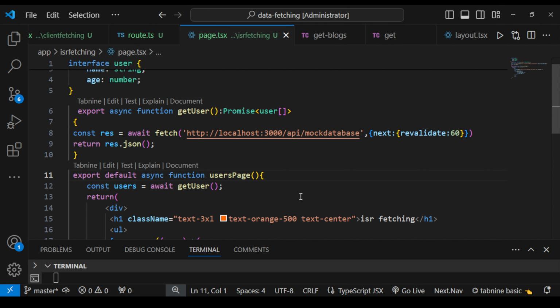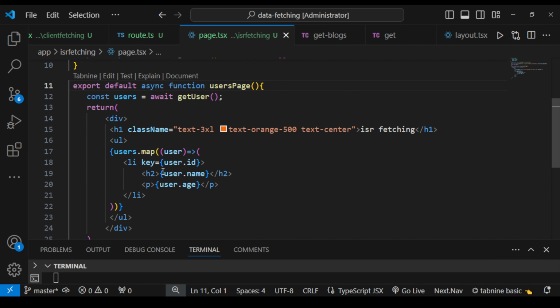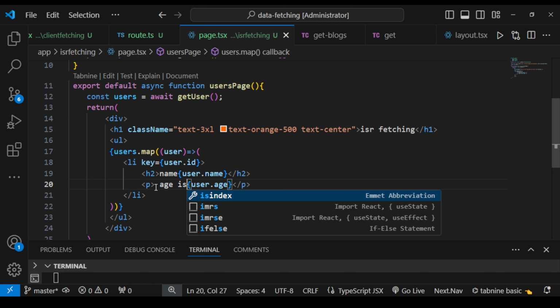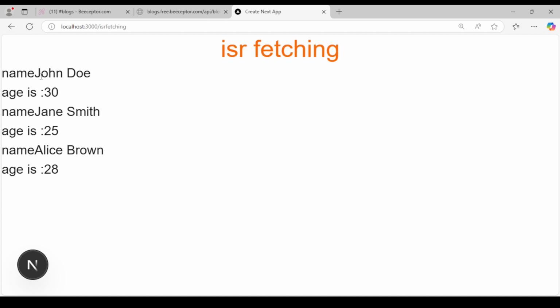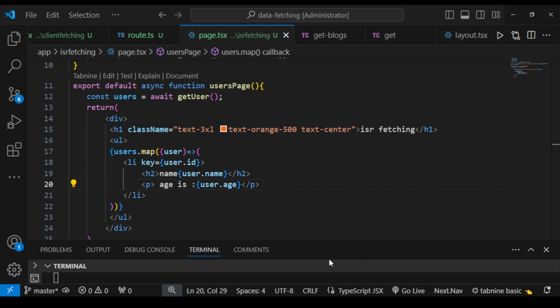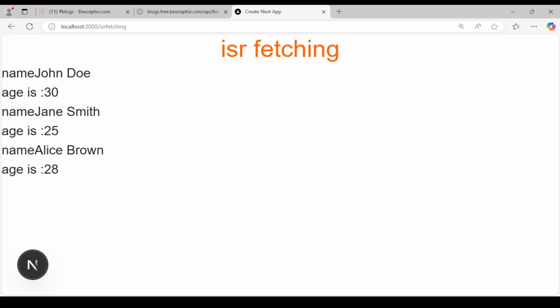Great. Let us change something here. So I can just do this and say name, and then age is like this. This is just for aesthetic purposes. Great. And let us just have a look. Yeah, we have it here. The name is John Doe. And then I think you need to put a colon here also, like this. Great. Let us check. So we have name is John Doe and age is 30. So we want to manipulate John Doe's age.